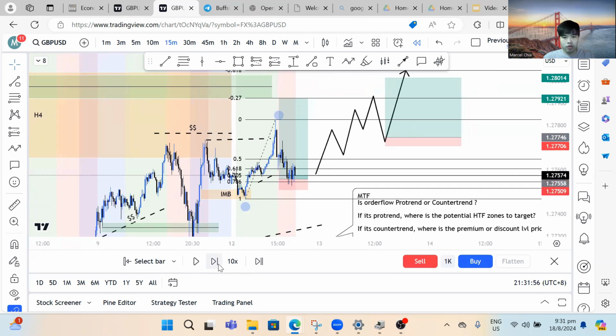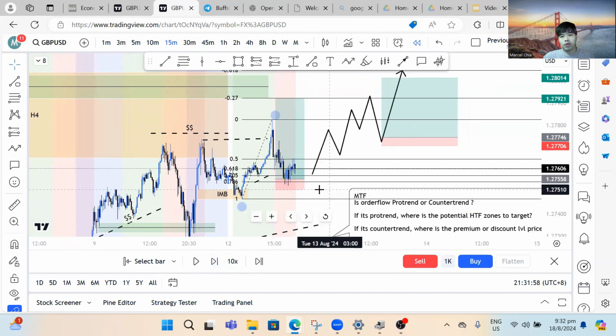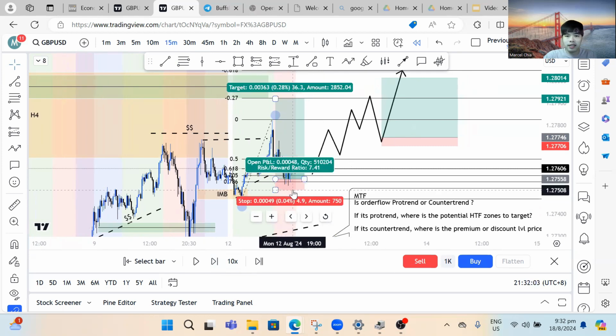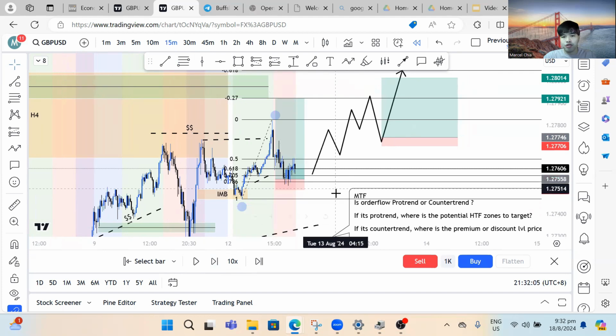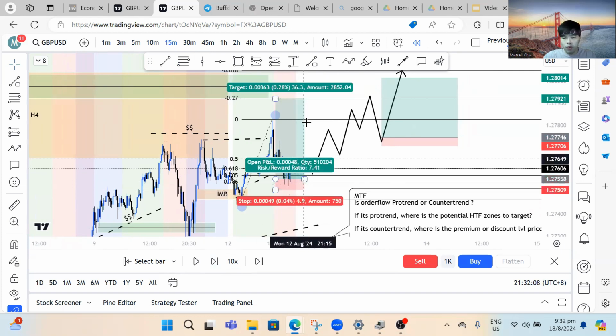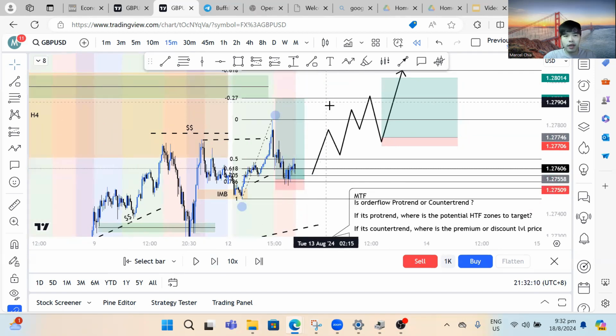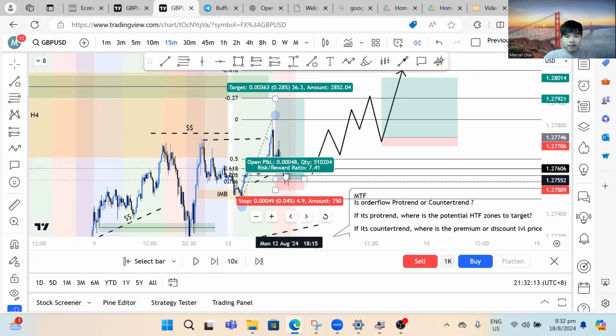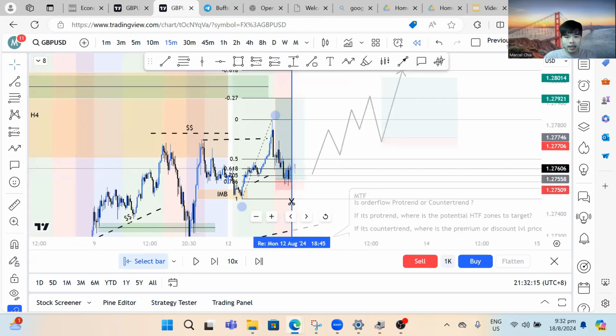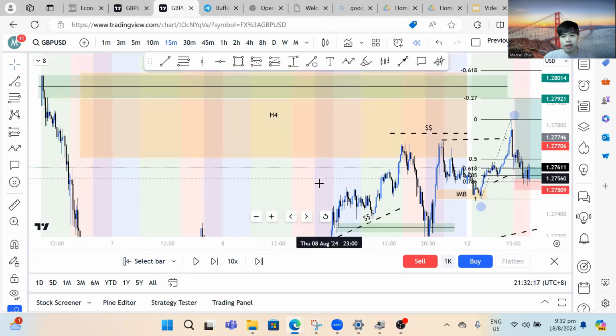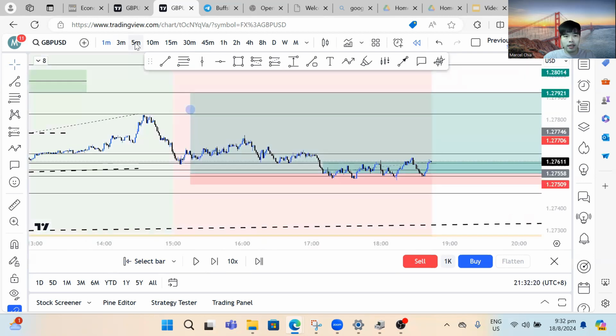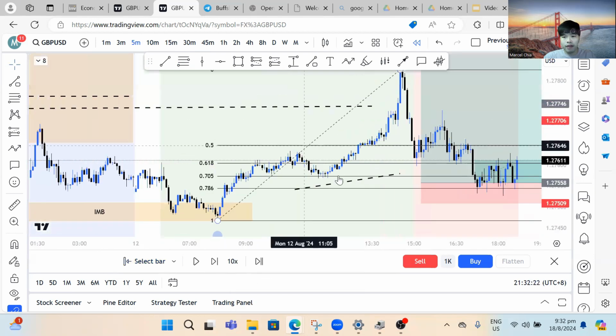So price is just maneuvering around here. If we just want to do a risk entry, that is totally valid as a whole, because this is a bull trend move and we are trading with the trend itself, so we are technically still riding the wave. In this aspect, let's say we were to rewind back and we want to look for a low time frame confirmation entry itself, right? We can potentially look at it on the M5 itself.